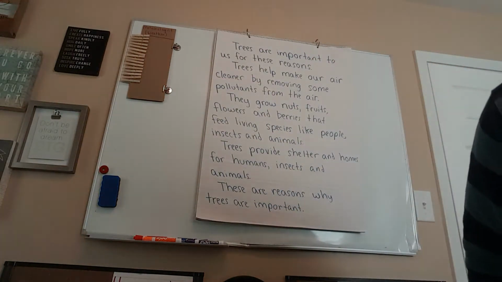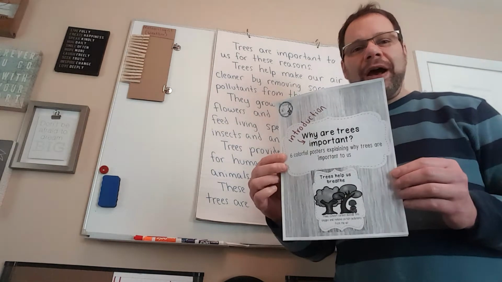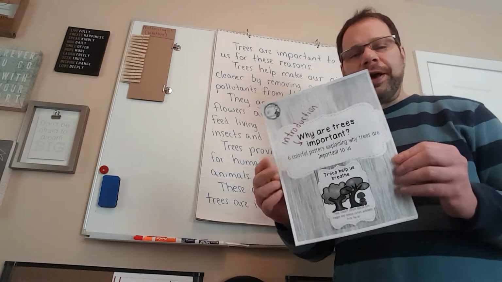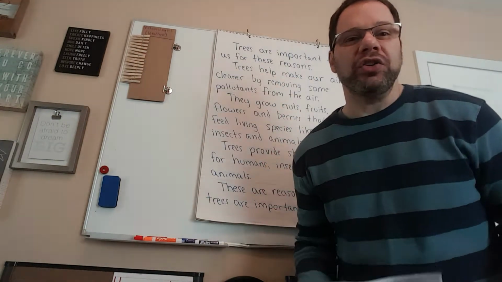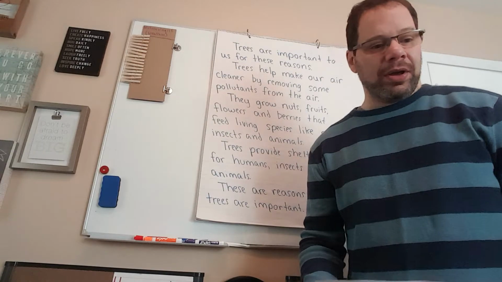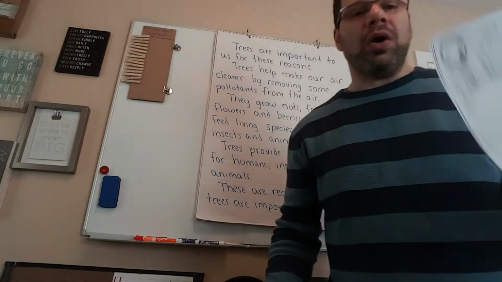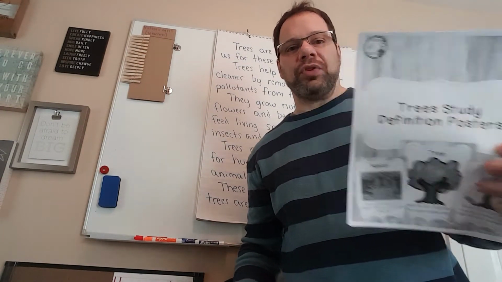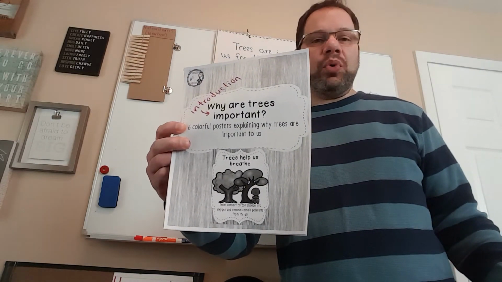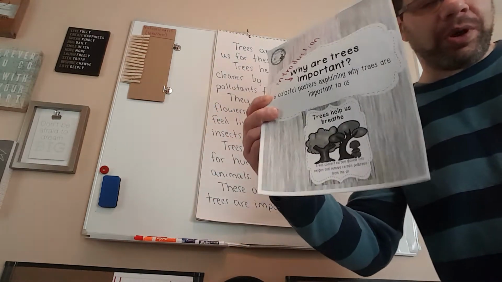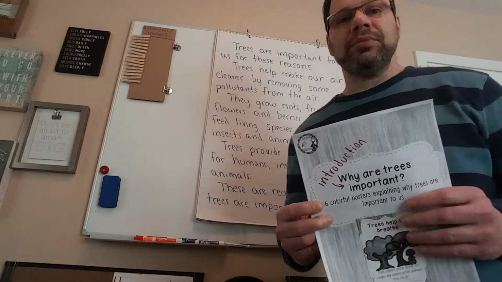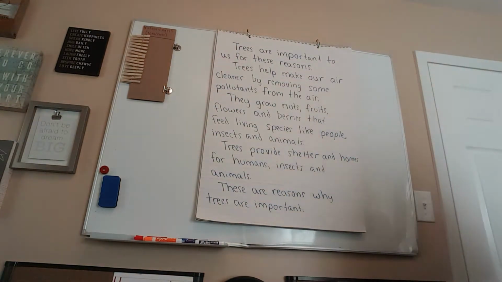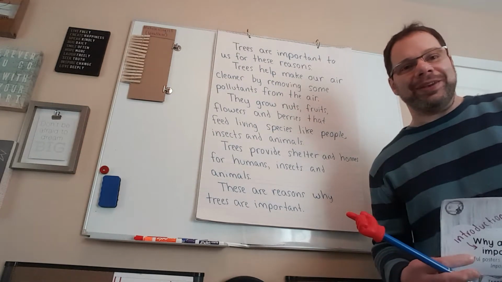And then there's this other packet, which is about why trees are important. Now, I've chosen to do my writing on this one. I want you to choose one or the other. Either all about the physical characteristics of trees or why trees are important to us. Now I've chosen this one, so I'm just going to put this one down and I'm going to work off of this. So, let's go through my writing here. I'm going to read it first and then I'm going to show you how I did it. Okay, ready?